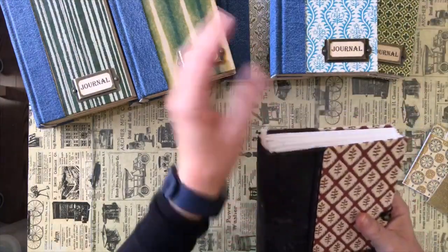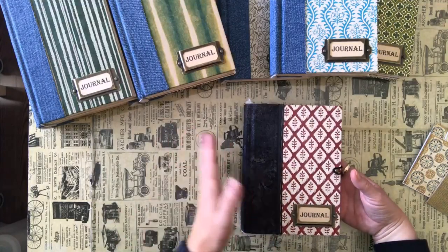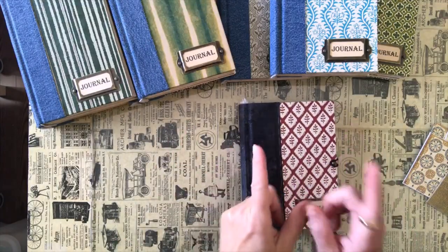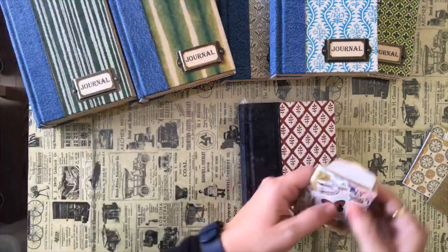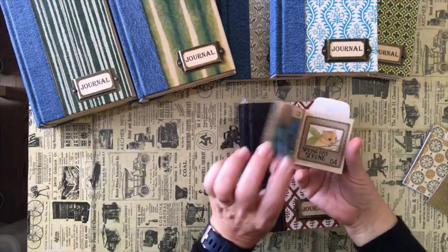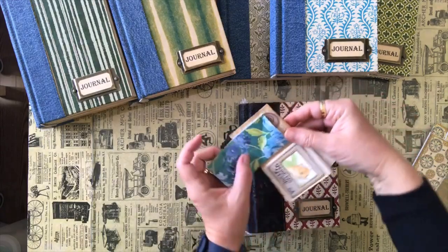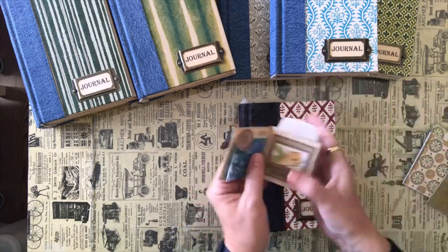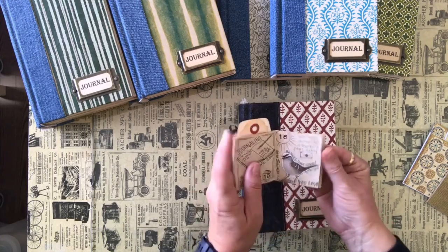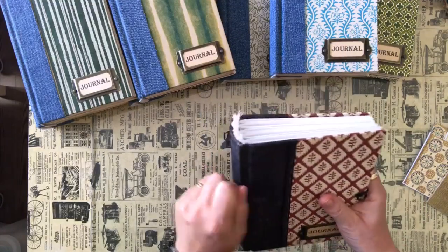I also made this one for myself. I have a lot of mixed media paper pads and I wanted to use up the paper. I just recently finished doing a little tiny journal — my little creative journal for the month of April. I did something every day, whether writing or creating, just playing around, and that's how I kept myself creative every single day. For May, I thought I would go a little bigger and create a journal for myself using my mixed media paper.